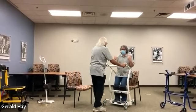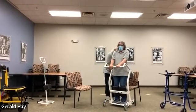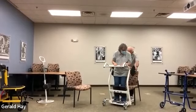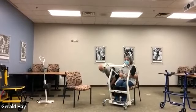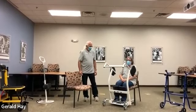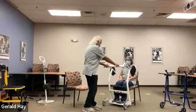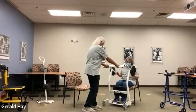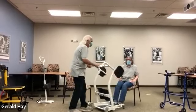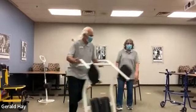And in order to sit down, I now need to stand up, let Mark remove those pads that are used for seating, and then I can sit down. So again, both of these types of lifts do require that the person have some ability to stand themselves up. Gotta put the brakes on. Yes, and you have to remember to take the brakes off. That's right after remembering to put them on. That's really important.